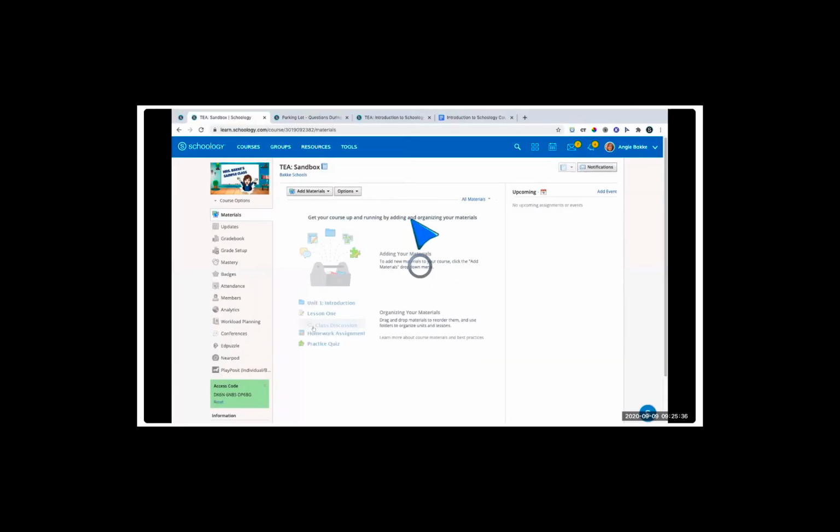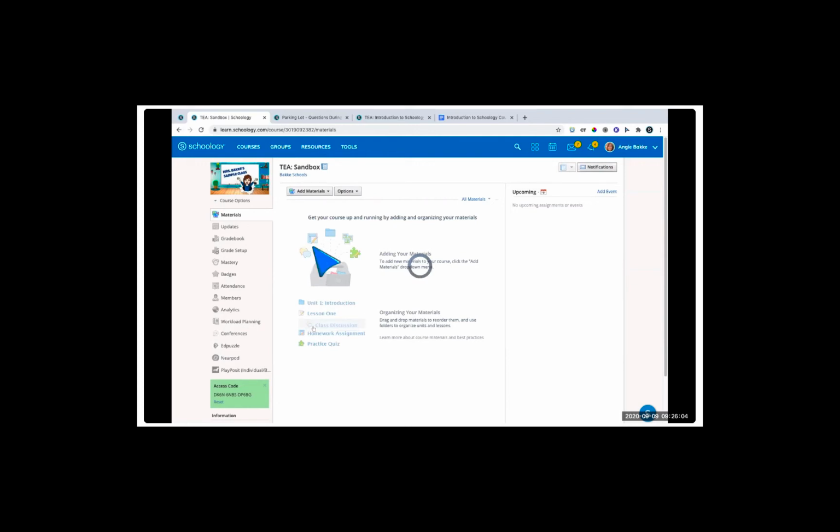Okay, hopefully you've had a good little break there, and we are ready to start rocking and rolling and start creating information today. So you remember at the very beginning, I told you one of the most important pieces of working with Schoology is having a folder structure. And when you create your courses, whether they're courses for teachers or they're courses for students, you're going to want to have that folder structure as a way to organize your materials.